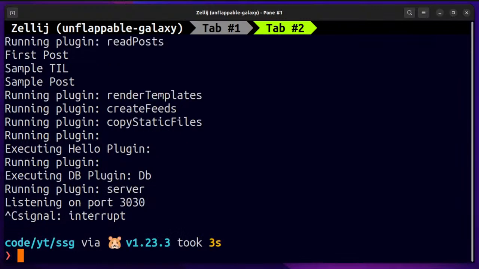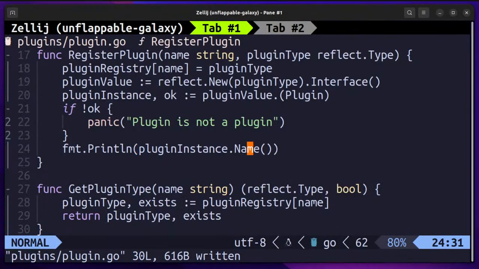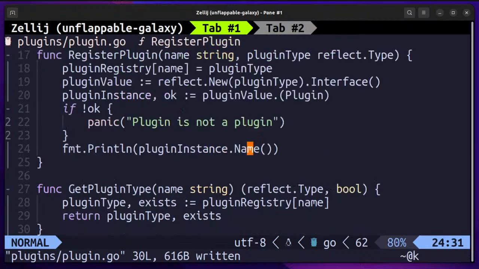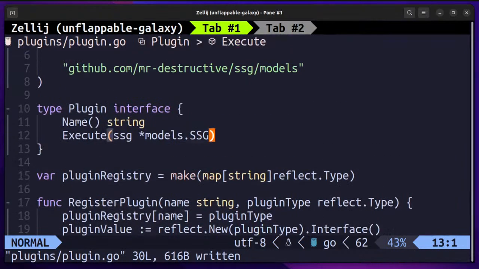So it doesn't print out anything, which is expected maybe.